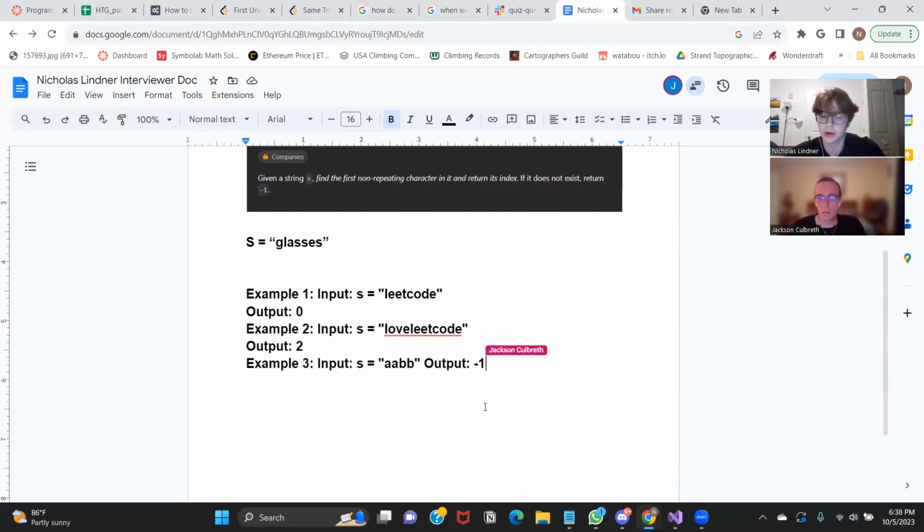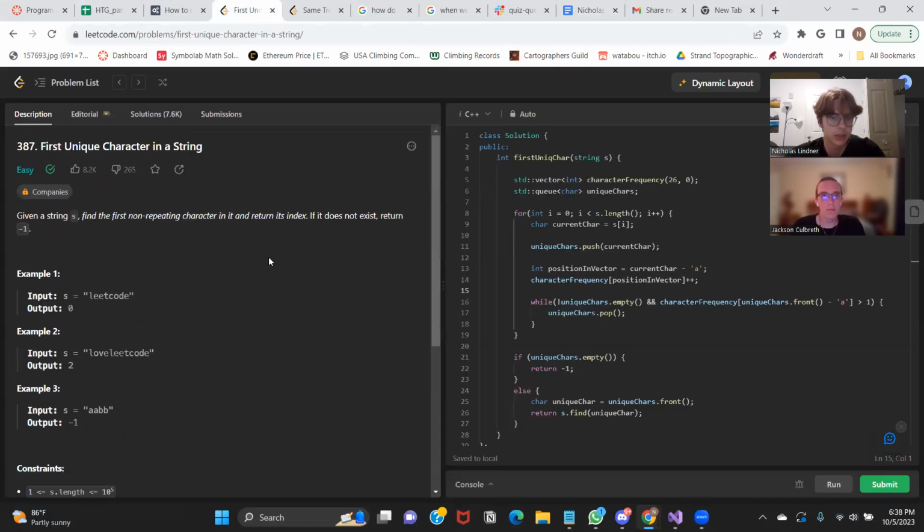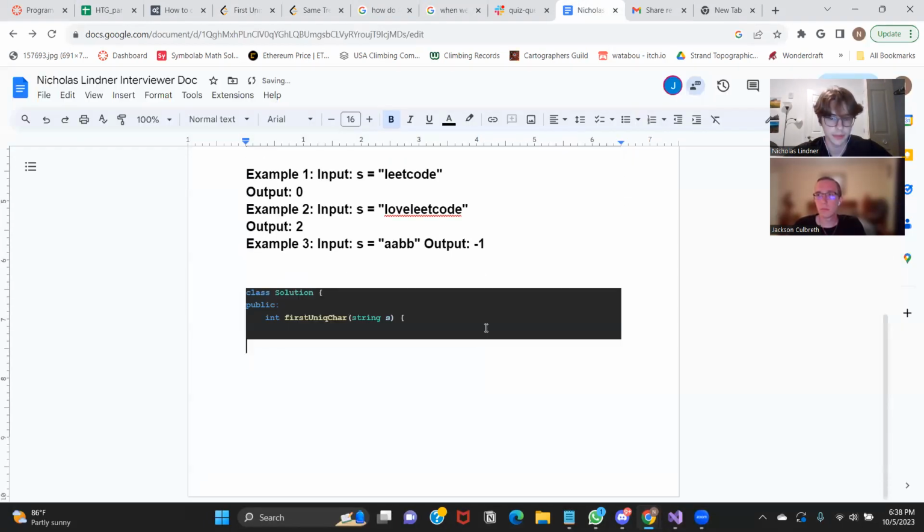start your function or however you want to solve it. All right, sounds good. Is there a preset function definition that I should be using for this? I believe there would be. Yes, I can provide that for you. Sure. Okay, so that's how it looks. You can rewrite it, but this is basically how it looks. Okay. Yep, that's perfectly fine.